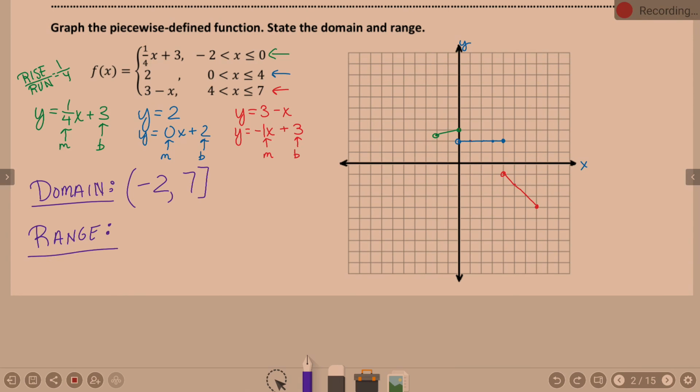Range. Only thing I dislike about range, you don't have this to kind of help guide you, do you? How low can you go? -4. I don't know. What do you guys think? So the bottom of my red line is the lowest spot. And if I count down, it goes 1, 2, 3, 4. So it goes -4 low. You want a parenthesis or a bracket with that? Bracket. Yes? Point is filled in, so it's a bracket.